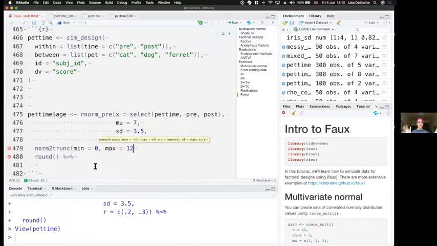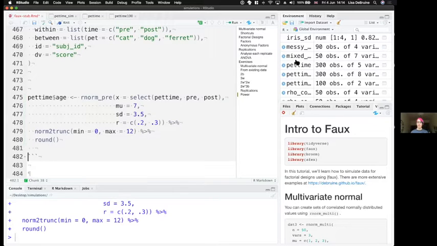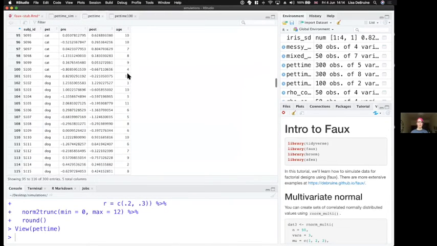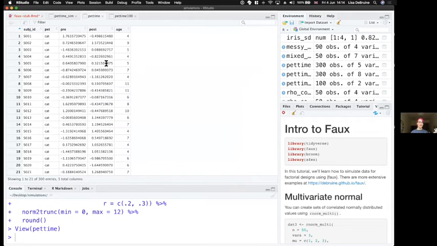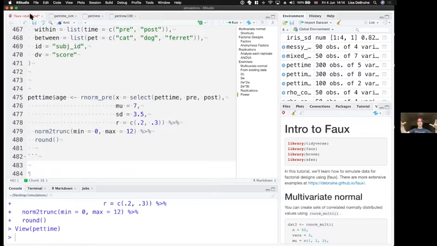Sometimes you've got a restricted range of what you're trying to simulate. Afterwards we'll also pipe that to round to just round it to the nearest integer. This will make sure that all the variables you get back are within that range. It takes the entire distribution and recalculates it, so it doesn't just cut off the ends or squash them back in, but it changes all of the values to make sure that the returned vector has the same mean and standard deviation as it did previously, but doesn't go outside of the min and max.